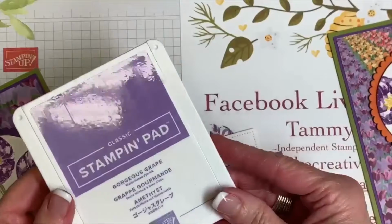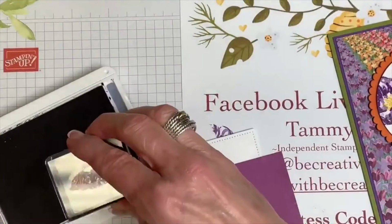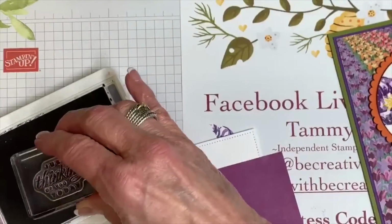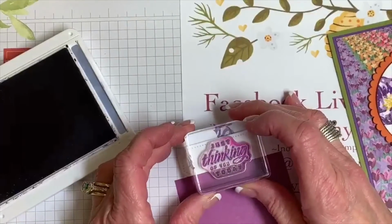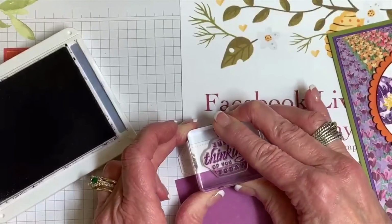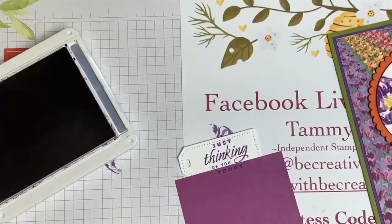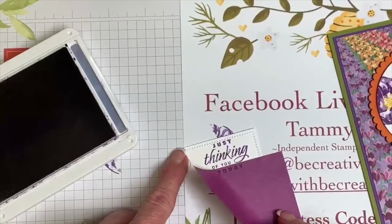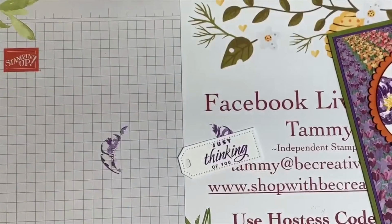Then I'm going to take Gorgeous Grape ink, and I'm going to ink my greeting in Gorgeous Grape, all right? And then I am going to stamp on this tag. Okay, and so do you see the word today? I'm going to peel that off, and now it says just thinking of you.